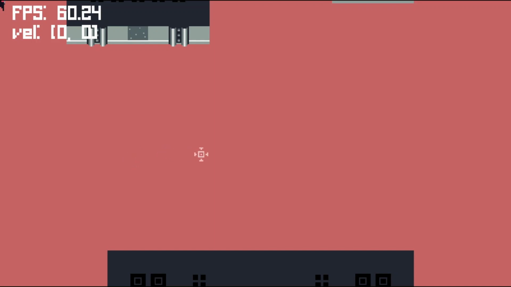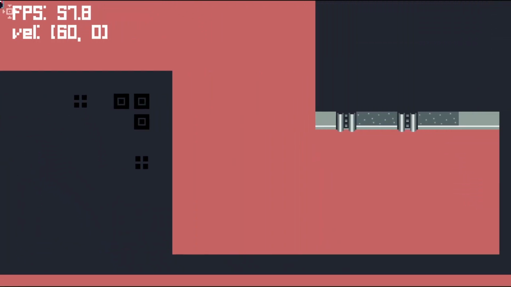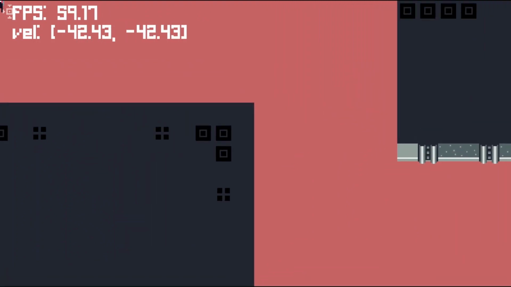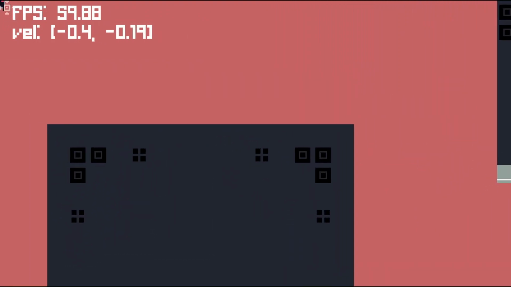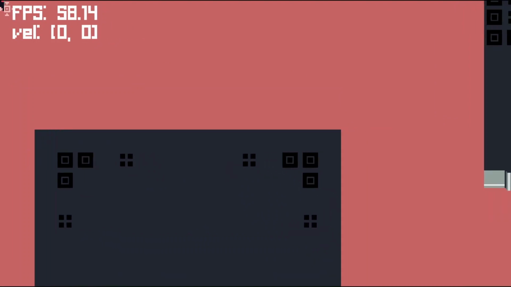There we go. So the offset, which is the top left of the camera here, is equal to the center of the player. So you can just see the player up here in the top left. If I move down and right now, the camera will probably follow. There we go. Because in the update method of the camera, the position is equal to the center of the player. So all we really need to do is move that camera back by half a screen. And that should.